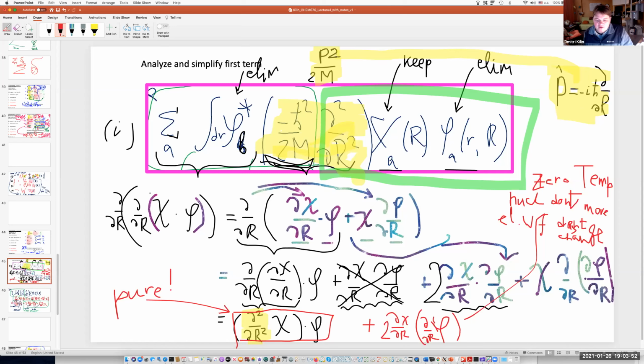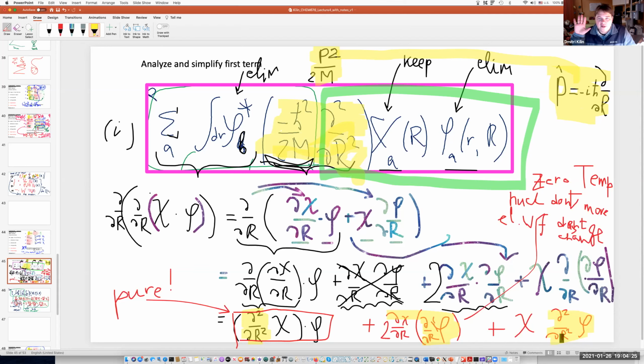And here is only the first derivative. The second term is even more exotic. Here the nuclear wave function is not changed, but we are looking at the second order derivative of the electronic wave function in response to nuclear motion. And typically, if this term is small, then this one is even smaller.